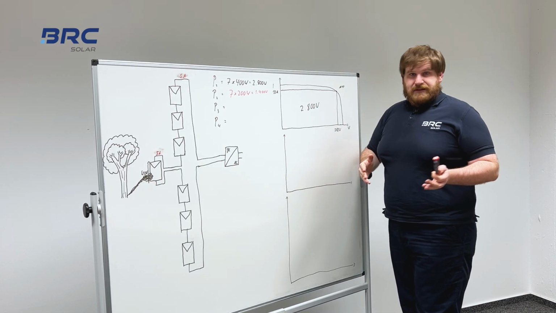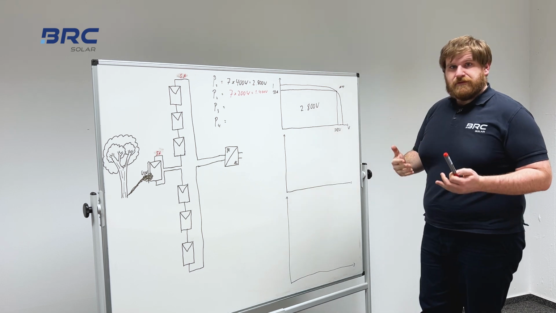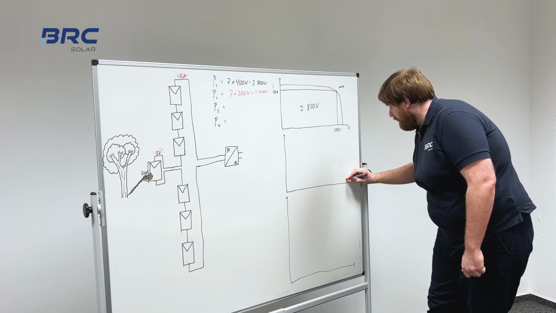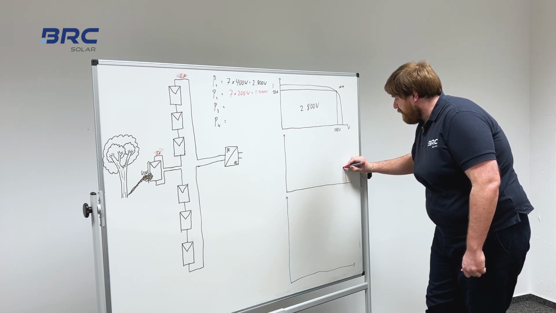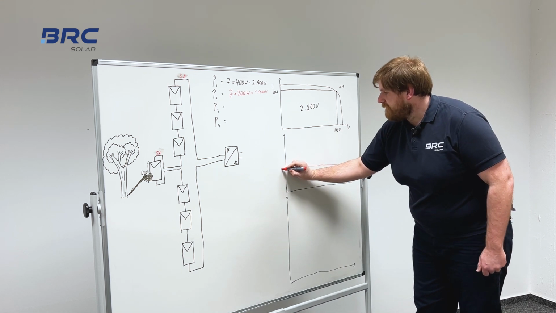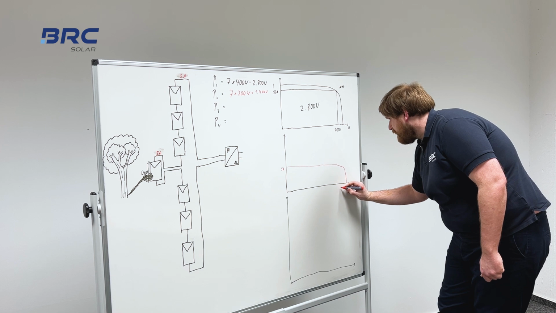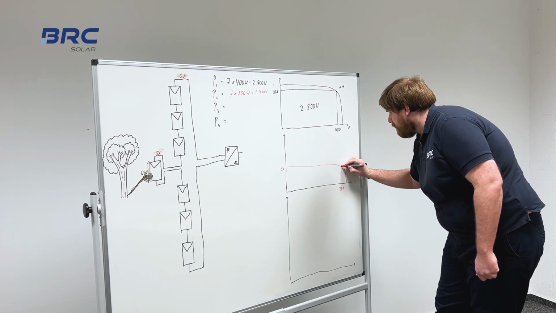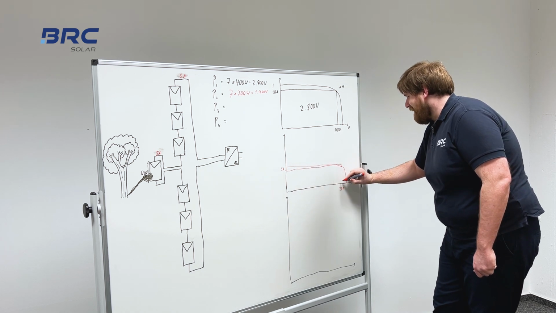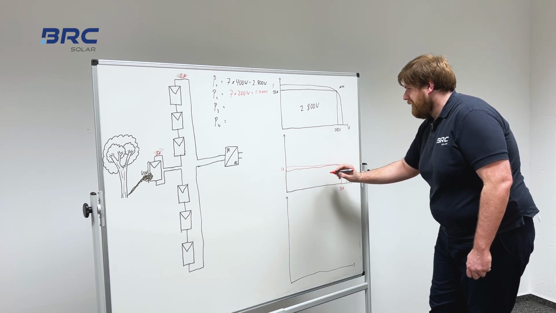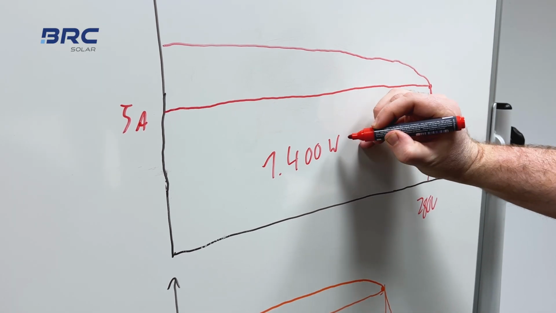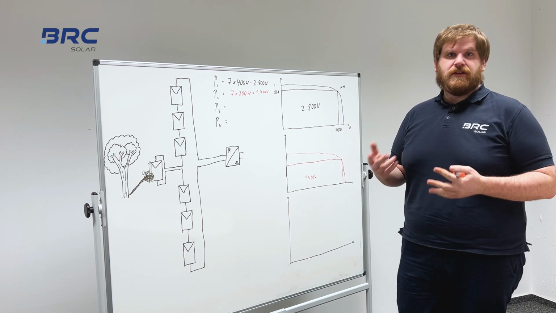We also will see that in the graphic, because now the inverter once again tries to find the maximum power point. It started by raising the current, but it sees there is one module that is just producing 5 amps any longer. So the new maximum power point is now in this point here, where we have this 5 amps and the voltage of 280, or in other words, we have this 1400 watts in the system. So I now showed you one way the inverter can work.